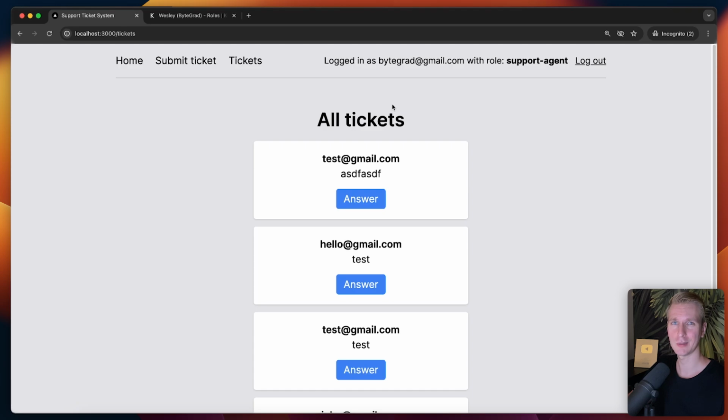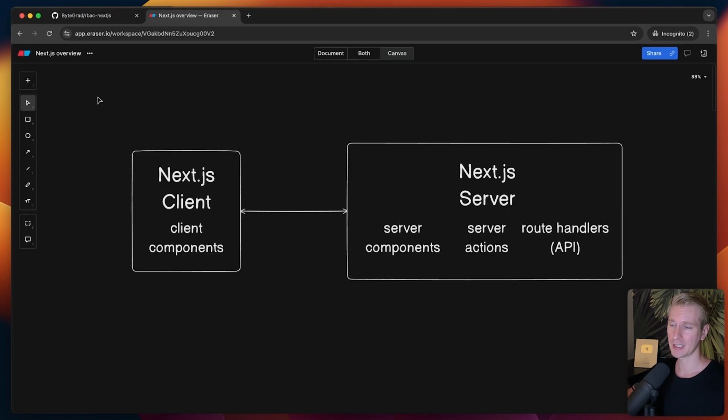Authentication, you could say, is the easy part. Authorization in practice could actually be quite complicated, especially in a big project. You have a bunch of things that certain users simply should not have access to and other users should. So if we zoom out a little bit, this is one Next.js app, right? Next.js has both a client side as well as a server side. I always show this graphic so people understand how Next.js is structured.